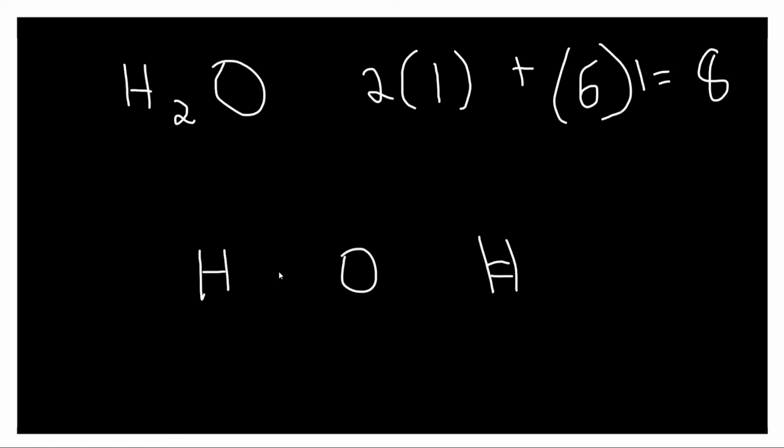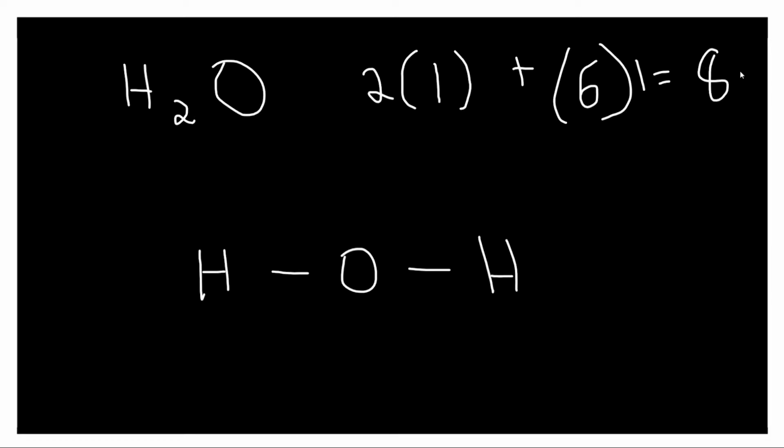So now you want to draw bonds between them. A bond is a line, and it shows that hydrogen is bonded to oxygen and oxygen is bonded to hydrogen. A bond is basically 2 electrons. So instead of drawing this line, you can also draw 2 electrons. Just keep in mind that this one line represents 2 electrons. So since this is 2 electrons and the other one is 2 electrons, it's 2 and 2, which is 4. That means by bonding, we used 4 of our electrons.